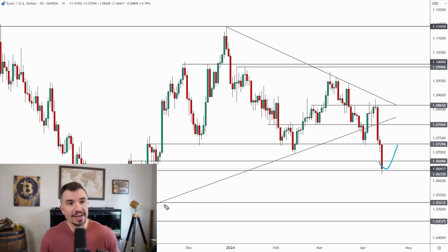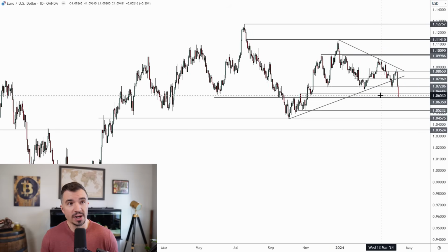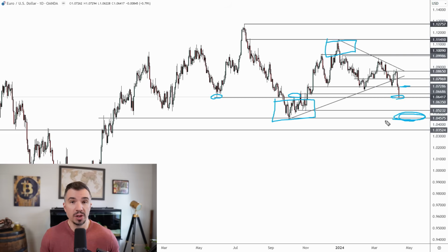All right, so either way, guys, I do think that we see lower here from the euro, just given this broader range, and also that change in trend that we talked about based on this lower low back here and also lower high. So I think we eventually see a run down here toward 1.05 with 1.073 being resistance. Just keep an eye, though, on this support area this week where the euro closed, because I do think we could see a bounce early next week.